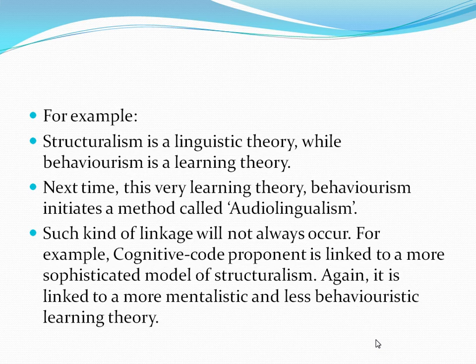Okay, so behaviorist theory is a learning theory. Next, this very learning theory, behaviorism, initiates a method called audiolingualism. So on the basis of behaviorism, what type of theory is that? That is a learning theory. And from that learning theory, a method was developed. What is the method? That is audiolingualism. And some say the direct method also. Audiolingualism and the direct method both are derived from the behaviorist theory of language learning. Got it? Any confusion?